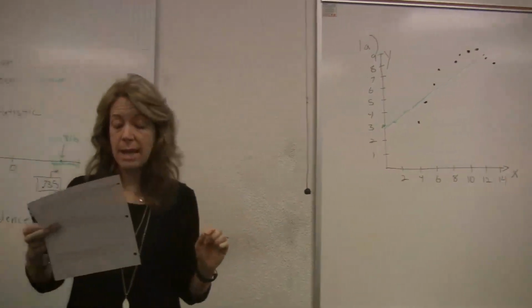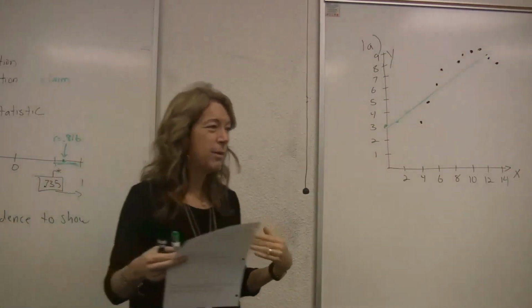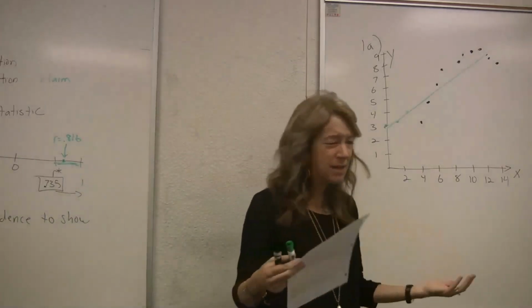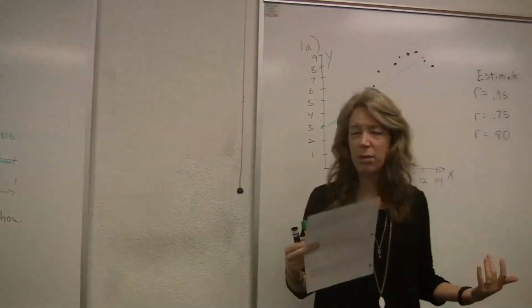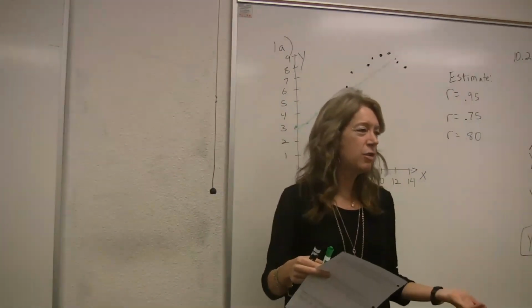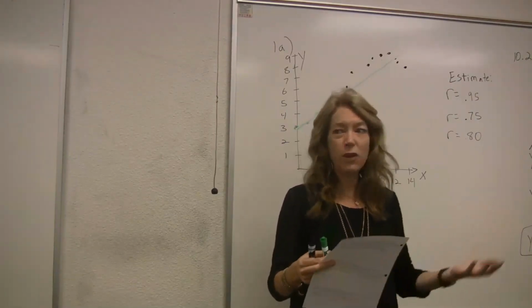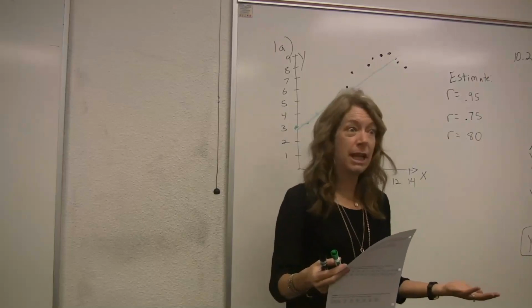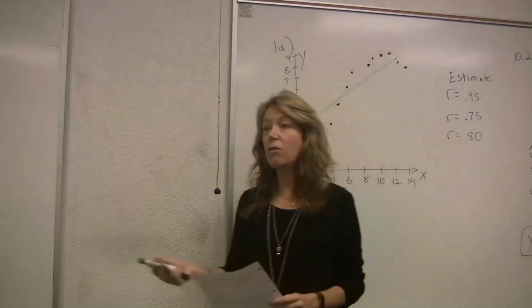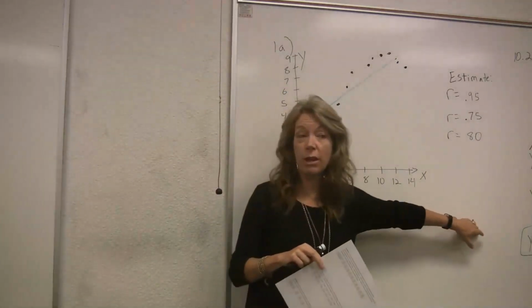But then the next line down, if there's no correlation, like my example earlier about how many pets you have and how much money's in your wallet, I'm not going to ask you how many pets you have and plug it into an equation to estimate how much money's in your wallet, because there's no relationship there. Where if you tell me how many hours you work, I can plug it into an equation and figure out how much to pay you, because there is a relationship there. So you don't always use that equation. You can only use the equation when you do have a correlation.